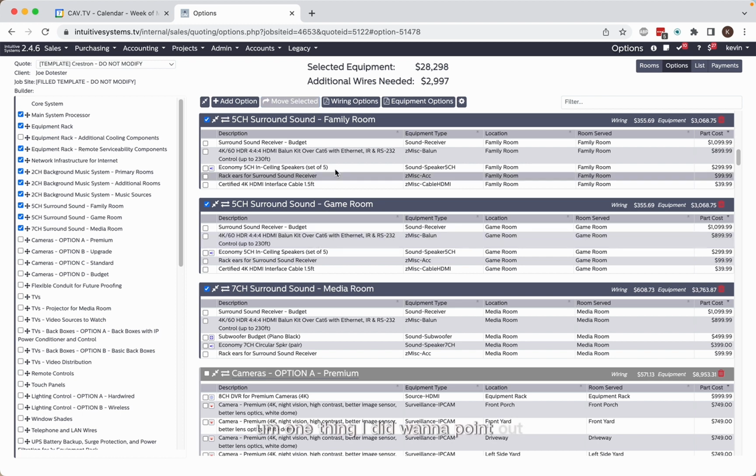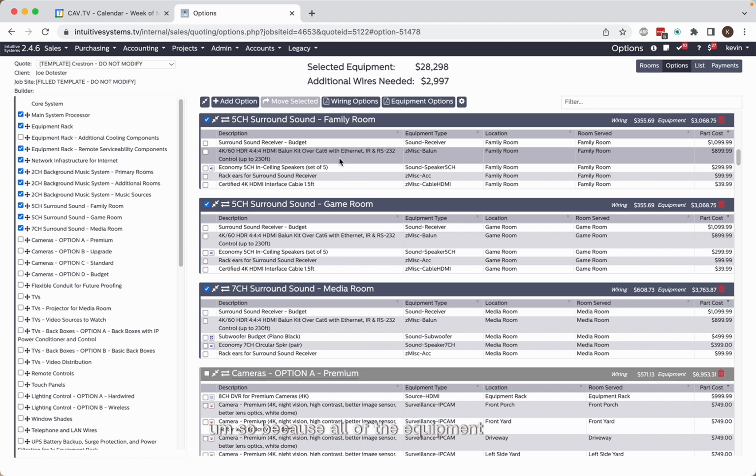One thing I did want to point out is in each of these three surround sound rooms, you're going to have the same things essentially: a surround sound receiver, a set of speakers, and this device right here, which is called a video balun. The idea here is that the surround sound receiver isn't underneath the TV, because that's ugly and it's not reliable and there's all sorts of things that cause issues that way. That was a very 1990s way of doing things.